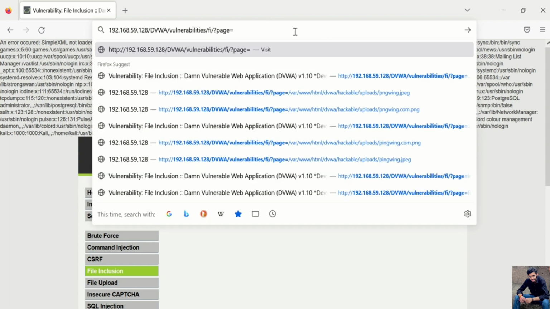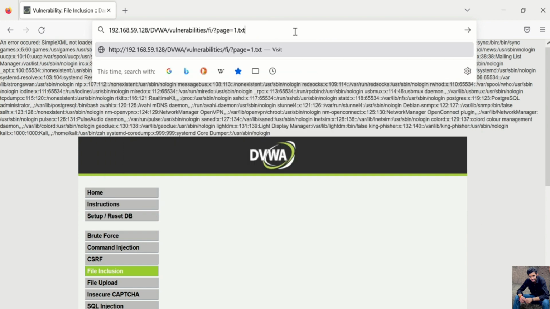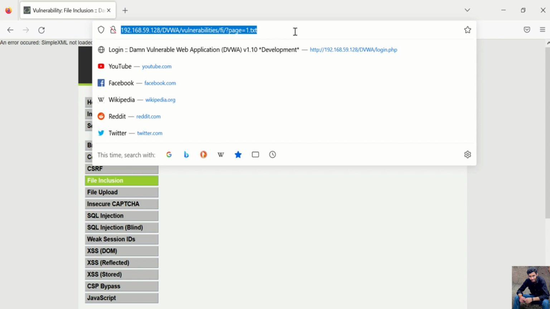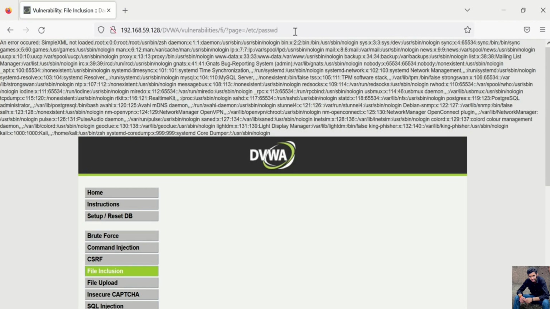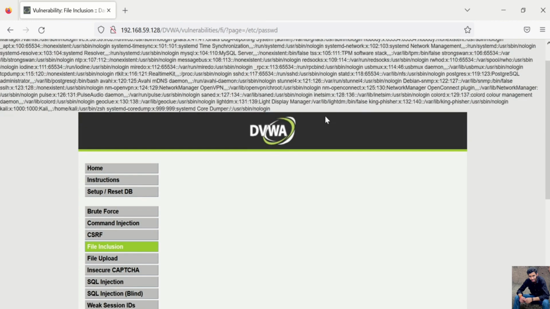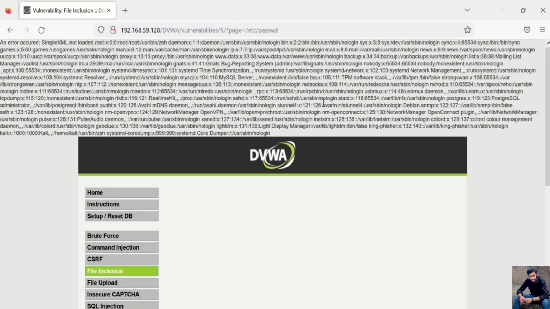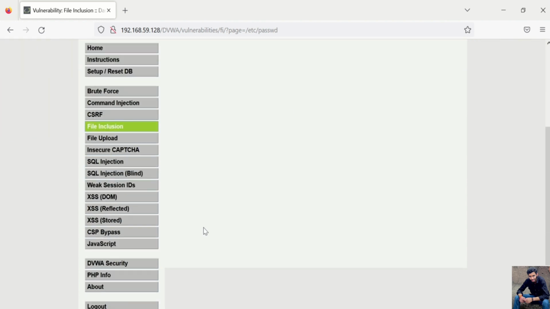For example, let us see 1.txt, right? So now let's see whether it will work. Excellent. See, now we are able to see the password. All right. So this way we are able to bypass that validation mechanism, and still we can get access to the etc password file.